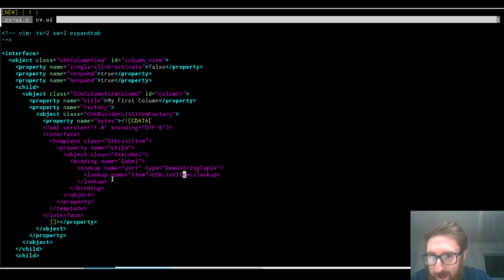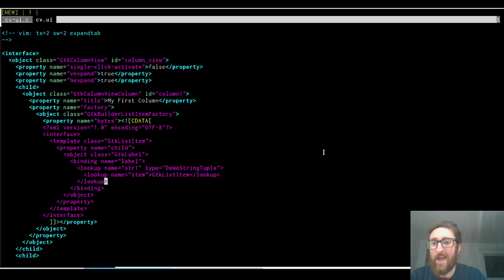Actually, you kind of have to look at it backwards, because it first grabs the list item, and then it grabs the str1, assuming that the type of what the list item is a demo string tuple, which we know to be true. And then we bind the str1 property of what we looked up through the expressions, through the XML, to the label property of the GTK label.